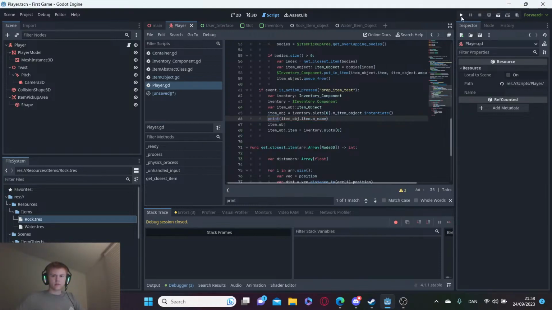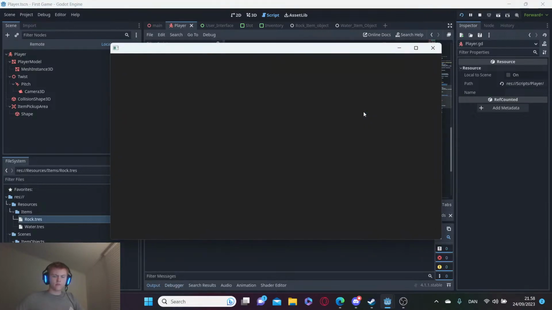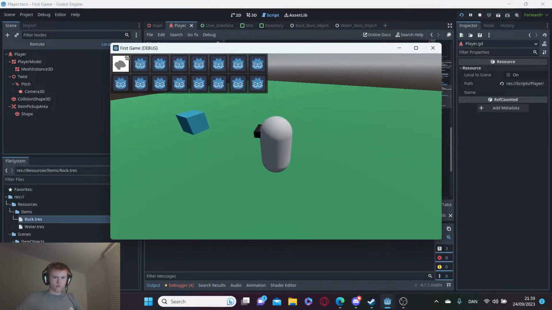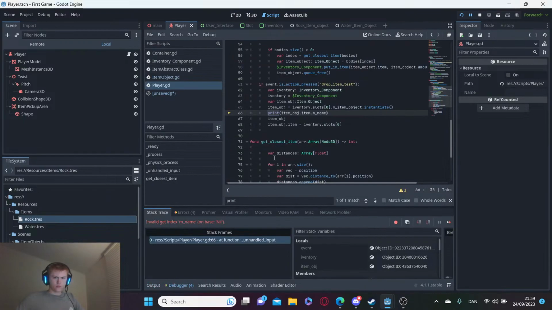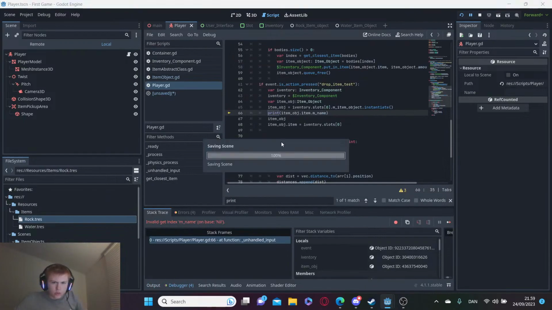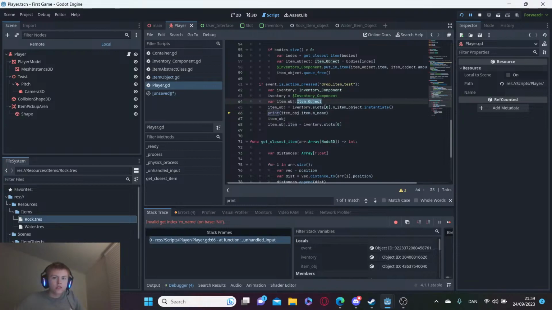Let's just get the item name. So it doesn't know what this is. So it didn't give me this.